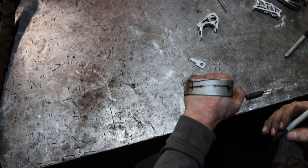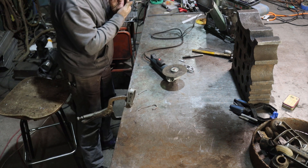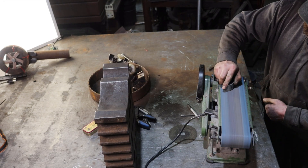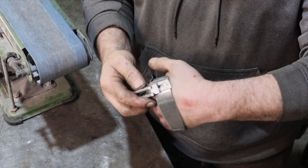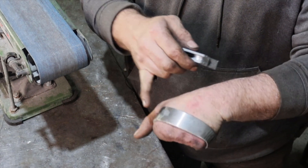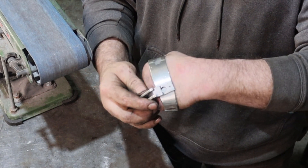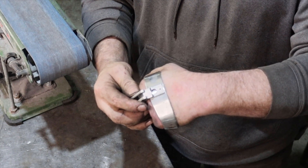I think we'll go and trim off some of this excess material. That's got a mile of space that I've got to take up, and same thing here. I'll probably just take a piece of half inch at that angle and then just weld those two on there. I think these ought to be flat enough that I can get away with not doing that.